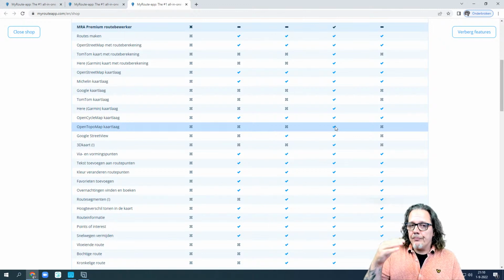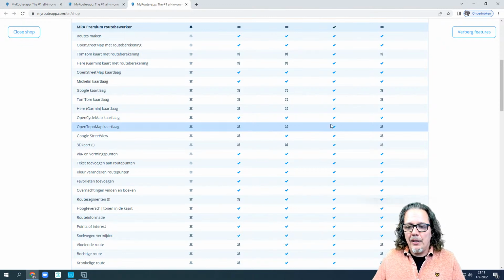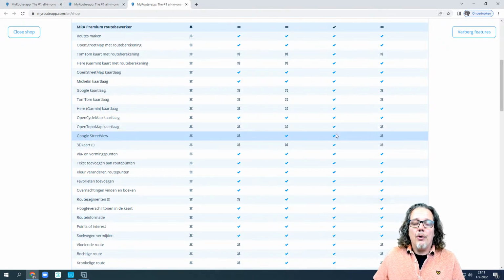It includes elevation lines, so it will be possible for you to set up a route for hiking that meets your requirements for how hilly the route would be, how steep the walk would be, or how flat it would be, depending on your walking skills. And of course, Google Street View, also available in the Silver subscription, is a very handy feature to make decisions in planning, to choose between one road or the other when planning your routes.